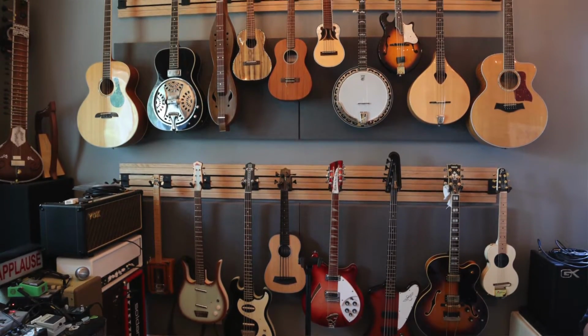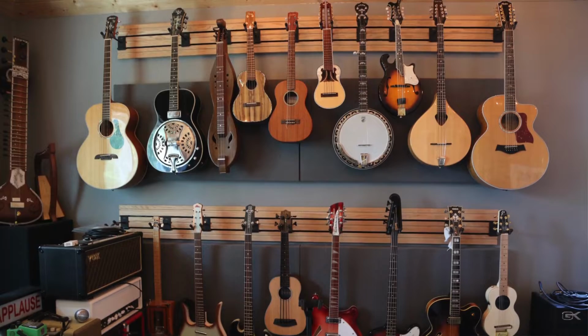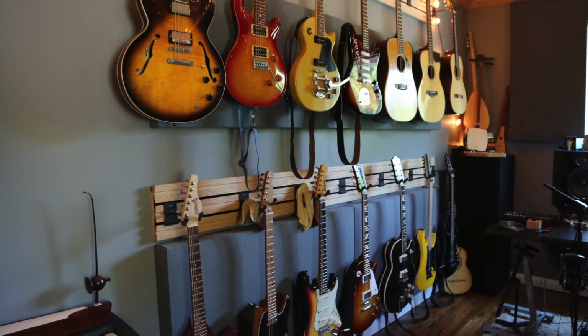So one of the requests I always get is, hey, we're looking for something really vibey. And that's kind of a hard thing. You know, sound is always hard to put into words, but when you think vibey, you kind of think old ribbon mics. So I rented a bunch of mics and I borrowed a bunch of mics, old ribbon mics that would be your usual suspects, you know.